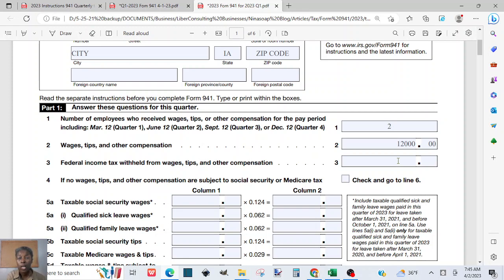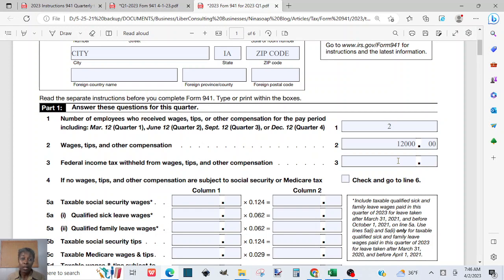If you have been paying wages to yourself, you are an officer of your own LLC taxed as an S Corp, you are an employee of your business. Let's assume you didn't hire anyone else. You are the business owner and you are an employee of your own business.